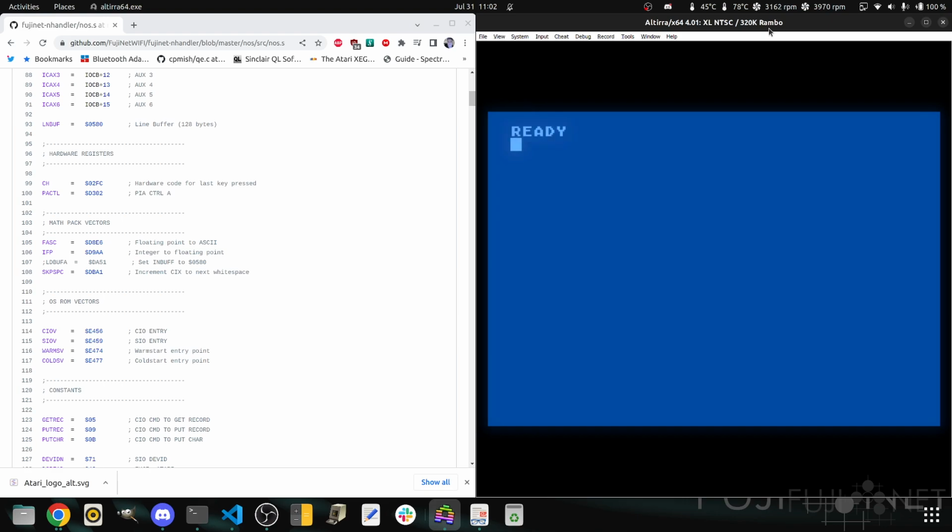Now what has just happened here? Well, the disk operating system has been read from the disk into the memory of the Atari computer. And as part of that process, it has installed a device driver to handle the disk drive.